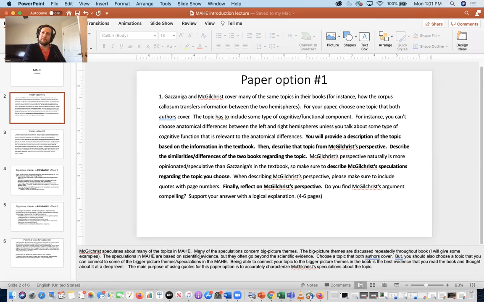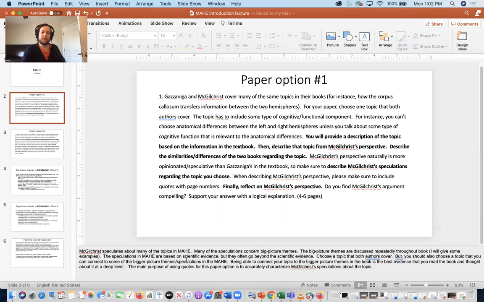The big picture themes are oftentimes based on scientific evidence, but especially claims that he makes about Western society, it's very difficult to make strong scientifically based claims about the way the evolution of the brain has influenced society. You can't do randomized controlled scientific studies that really gather that type of information, at least not very easily. And so a lot of these claims are based once again on scientific evidence, but they're in the speculation realm as well.